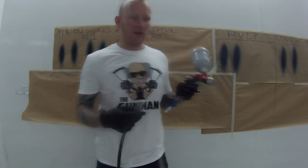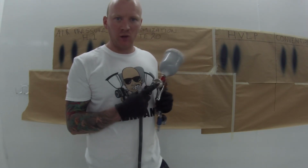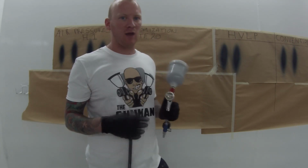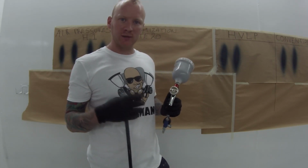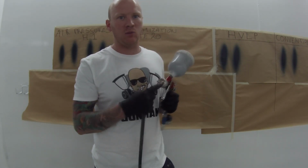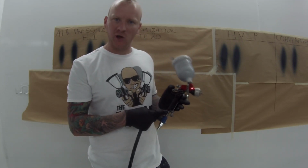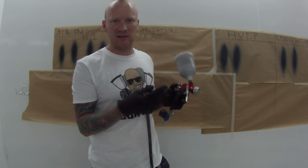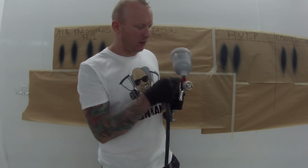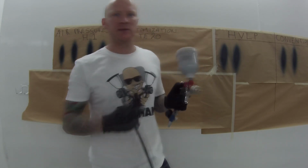This gun here has another pretty popular air cap. It's the TE20, which a lot of people buy, and I actually use and recommend this air cap just about every day. A lot of people ask me which gun they should buy. I say, mate, don't look past the air cap TE20 on a Pro Lite. I've changed that TE20 cap over onto my base coat gun. This is just a GTI Pro. It's basically the same gun. Air caps are what make a gun spray the way it sprays. So if that fits onto the Pro and the Pro Lite, I say they basically spray exactly the same.